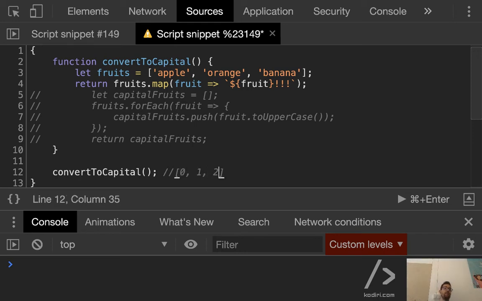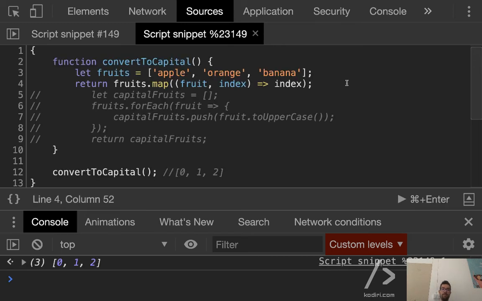Fantastic. It's a really good question. So if you want to return an array of 0, 1, 2, something you can do is, as we briefly talked about before, remember, with find, filter, map, forEach, not every single method, but with the majority of the methods, you can pass a second argument, which is the index. So now, can anybody tell me what should I return to get an array of 0, 1, and 2? That's it. Look. 0, 1, and 2.